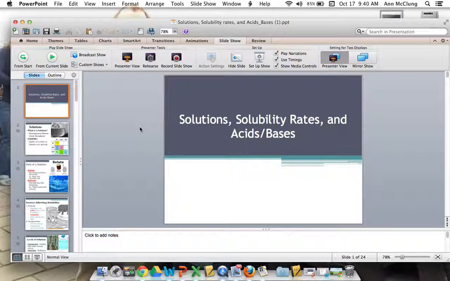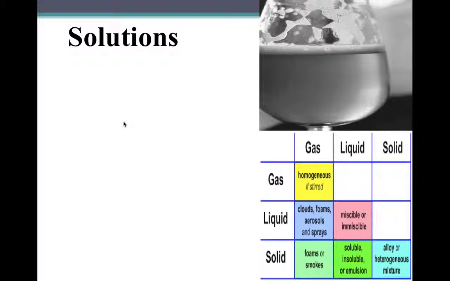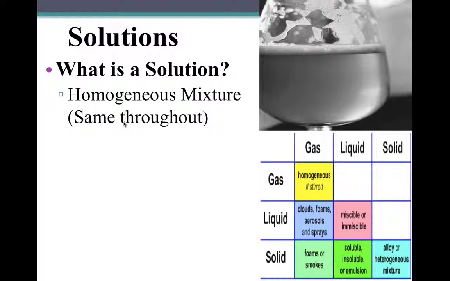Hi everybody. Today we're going to talk about solutions, solubility rates, and acids and bases. We are starting our new unit, and we're first going to start with a solution. When you think of solutions, go back to the unit that we did with matter, where we talked about homogeneous versus heterogeneous. Would a solution be homogeneous or heterogeneous? Think about that one. Okay, now when we look at the definition, a solution is homogeneous.